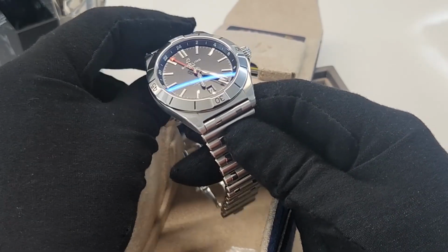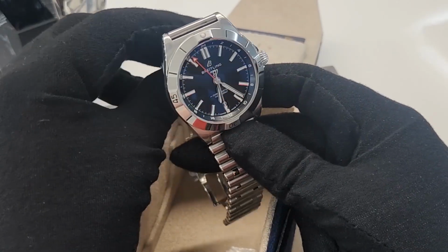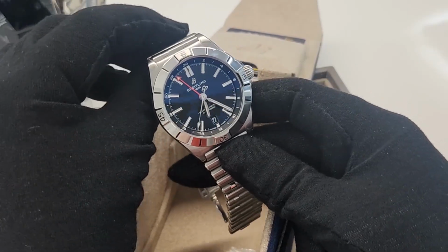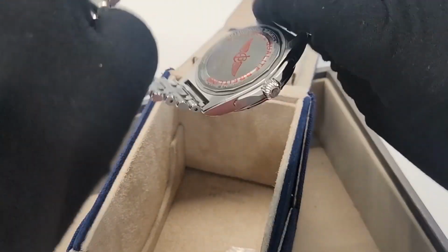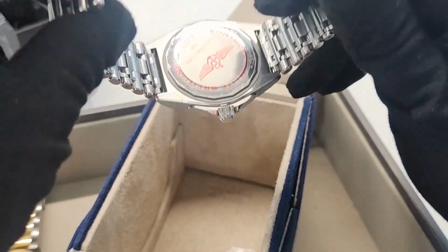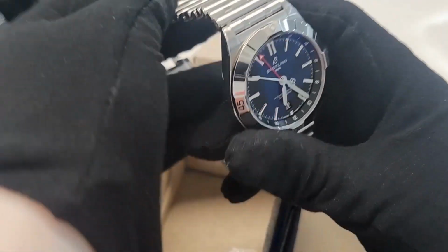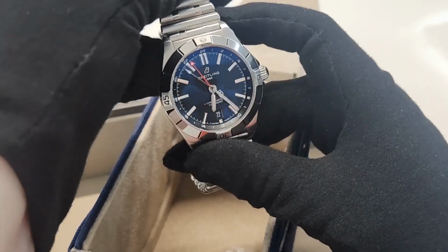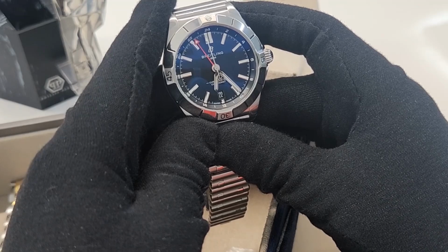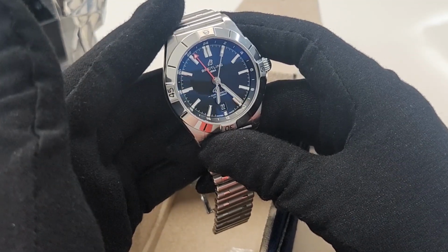Now, the watch actually cost a lot more than what I paid for it at the moment. Even though I gained that in value, it is actually not the actual worth of the watch at retail. So it'd be a little less than retail, but still, I got value for this watch. There is no case back display because they use an ETA movement, so it's an outsourced movement. It's not an in-house Breitling, but that's still okay in my opinion, as long as it's certified, which it is, COSC, and it is just properly working. That's all I care about. Maintenance every 4 years. I did get a warranty for 4 years, which was included, which is nice.